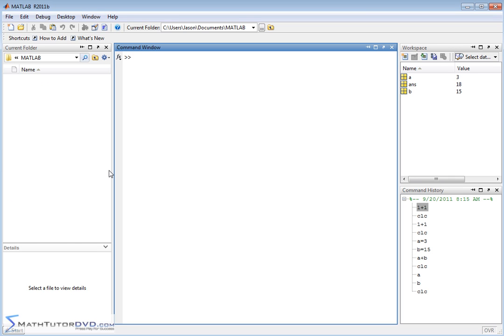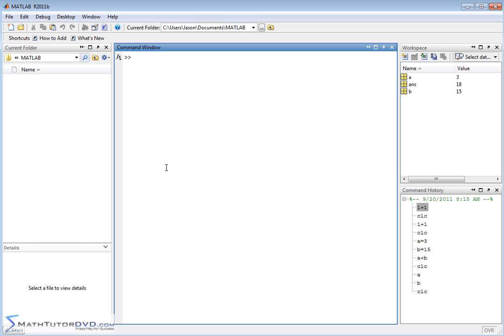And of course there's nothing here because I've just fired up MATLAB, I've just installed it, and I don't have a lot of .m files, which are the MATLAB files, listed here. But when I create my MATLAB files, they're going to automatically be listed here. I'll be able to select them and look at them and open them and so on. I'll show you how to do that in just a second. So this main window is where you're mostly going to live and work in MATLAB, and you enter your calculations to get your answers.